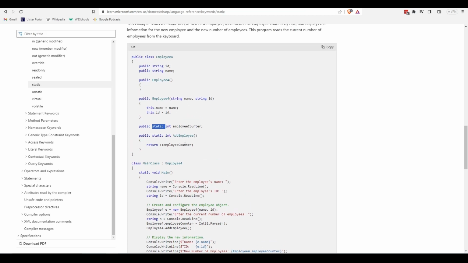Whenever a new object of this class Employee is created, there's our default constructor, and this is an implemented user defined constructor. When this constructor is called, every object will get its own ID and its own name, so they get their own variables for that, but they don't get an employee counter. That belongs to the class itself.